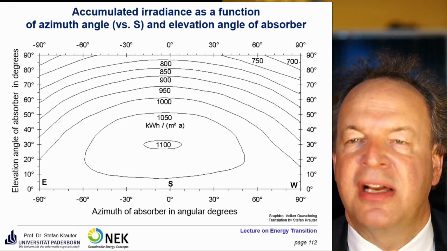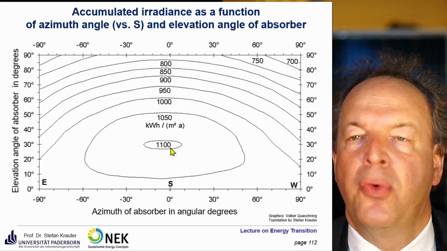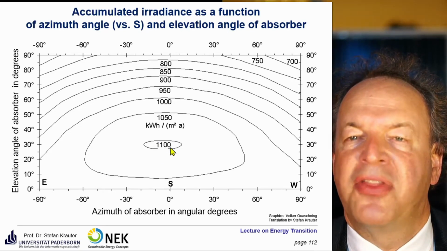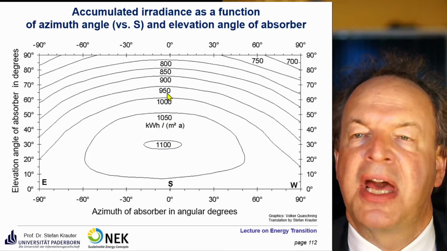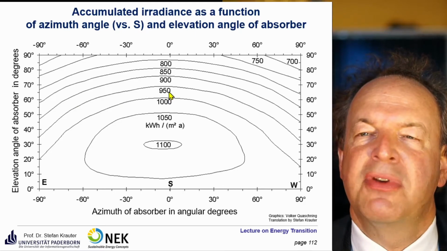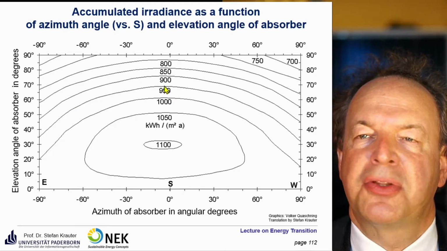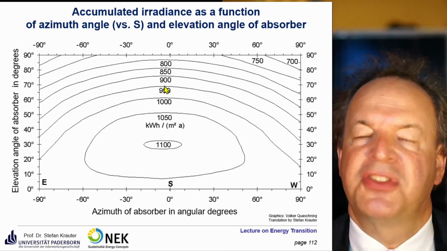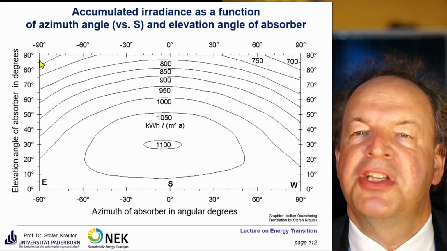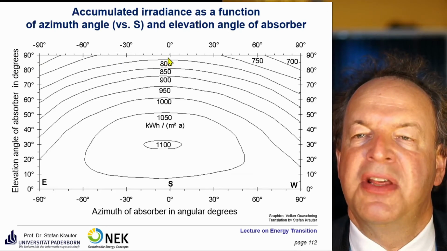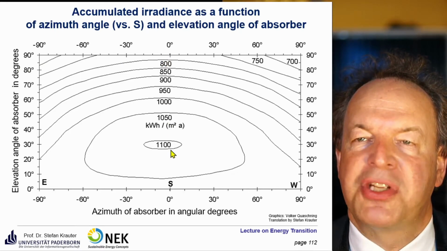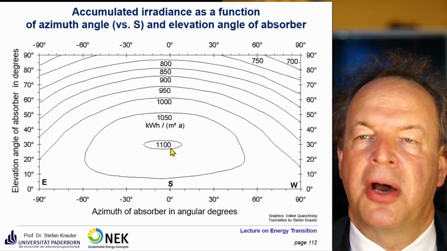If you modify it, for example, with a steeper angle than 30 degrees, going up to 60 degrees, then you have a reduction, but it's not really that much. It's about a 10-20% reduction of solar irradiance. If you consider a south-facing facade, you have a loss in the vicinity of 30-35% compared to the optimal orientation of your receiver.